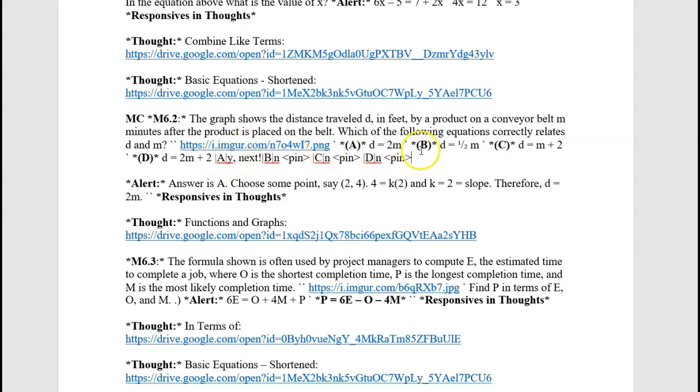And you'll notice here's a difference, right? So on this one, the answer is just either yes or no. It's not like if they pick the wrong answer, we could go into a series of responsives or thoughts or things like that. Actually, in this case, if they do get it wrong, we're probably going to switch over to general functions and graphs stuff, which is why this responsive is here. It tells you that the responsive is in the thought is there. All right, you guys know this stuff.